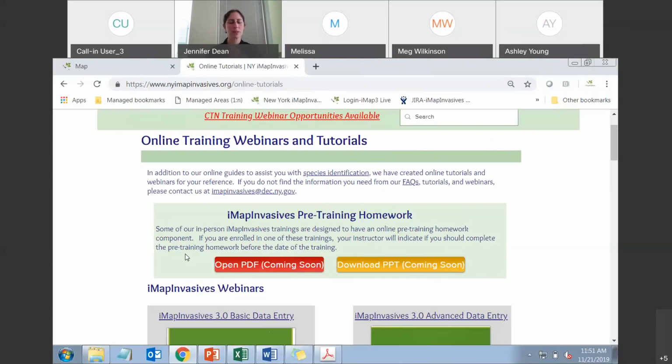So number one is create an account. Number two is log in online on the web browser so that you can see that your account works. And then number three is download the app. That's usually where I have people stop, because the training is really setting up the app. But if they have successfully logged into the web browser, the EDDMapS members online, then as long as they remember their username and password, they will be able to log into the app successfully.